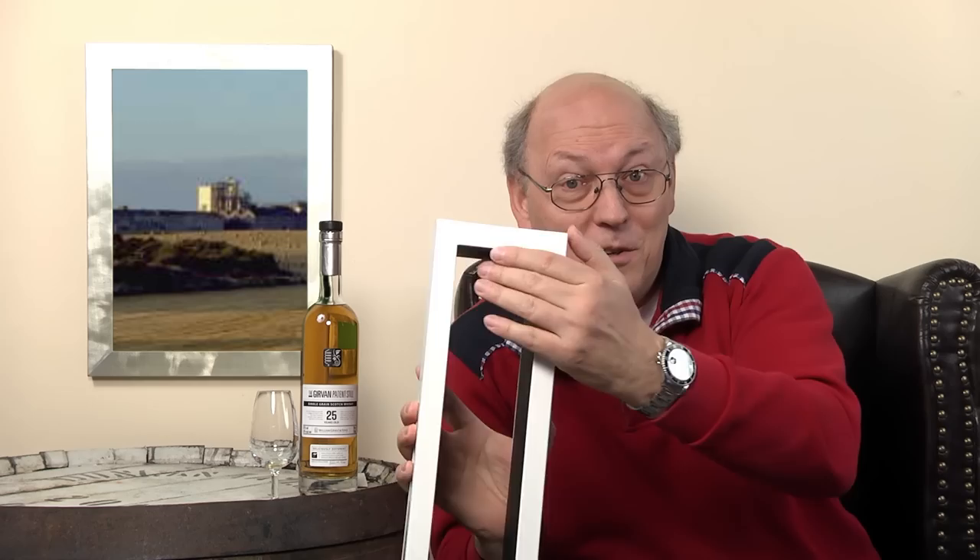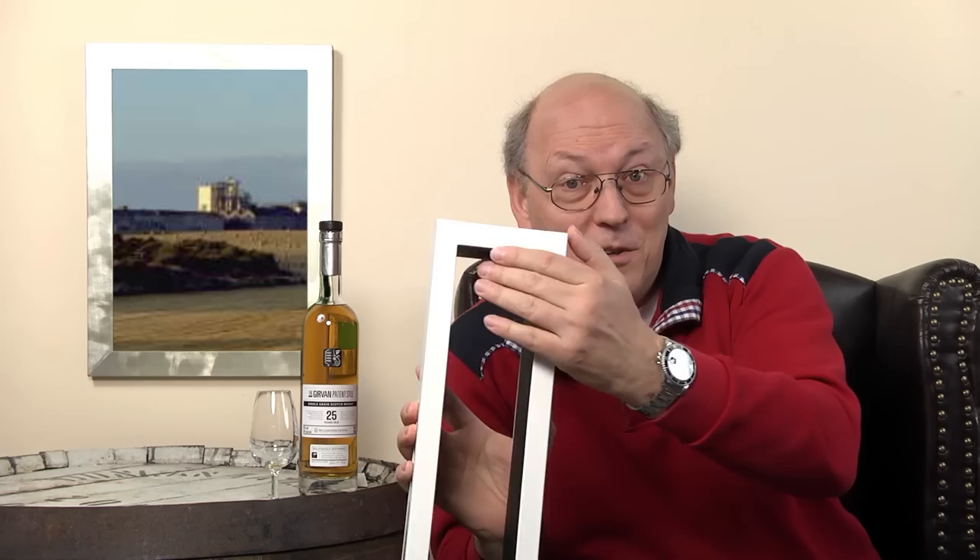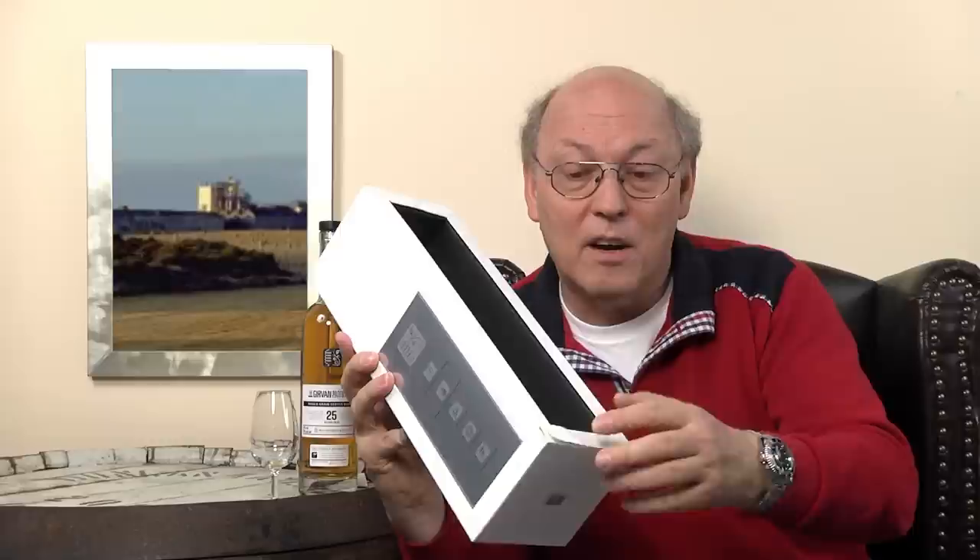There's a lot written on the box. It gives a very good view of the bottle, but I wasn't able to take the bottle comfortably out of the box — I had to tear it out and tore a little bit on the papers. But it's looking quite nice from the front. Here it stands: 'Built in 1963, the original Girvan patent still, known affectionately as number one apps, was the pride of the most advanced distillery in the world at that time.'